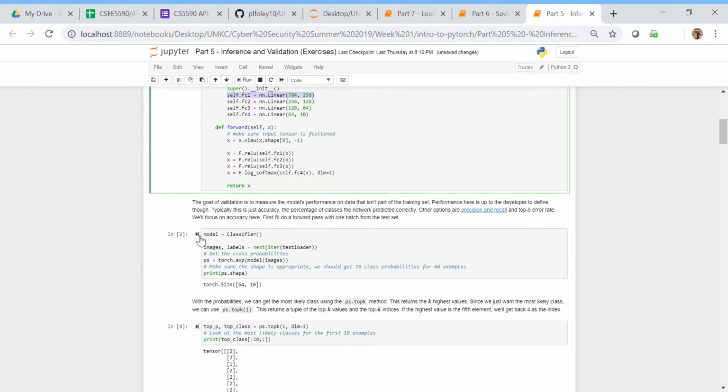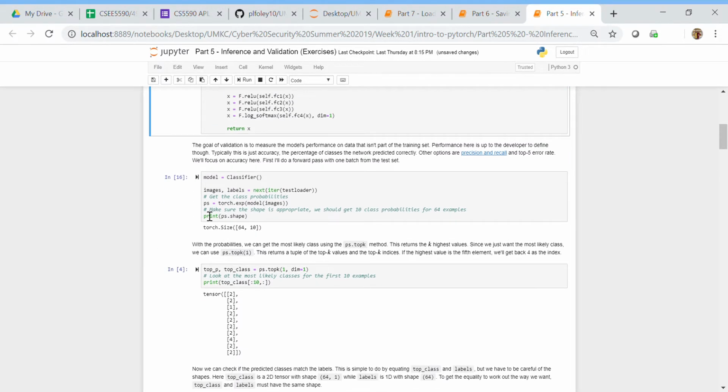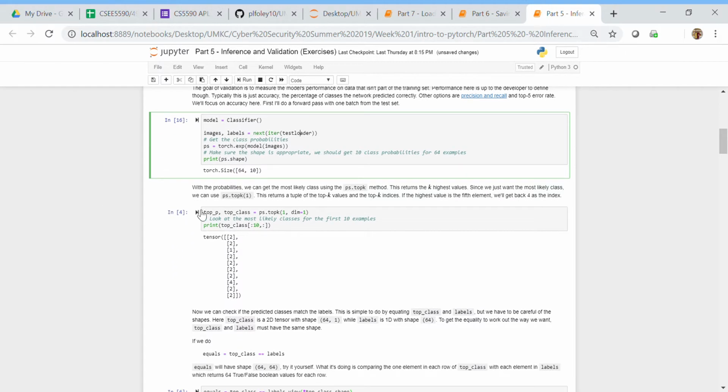The next step is to actually load the model, and what we're doing here is just taking an image and showing that, oh yes, we do have 10 categories, and we do have 64 different images in the test set. So the next step is to look at the actual probability and to show the classes for each image that the model has selected.